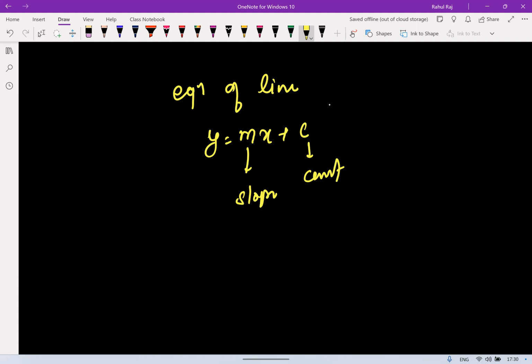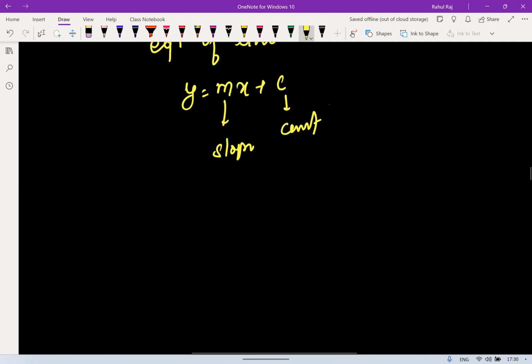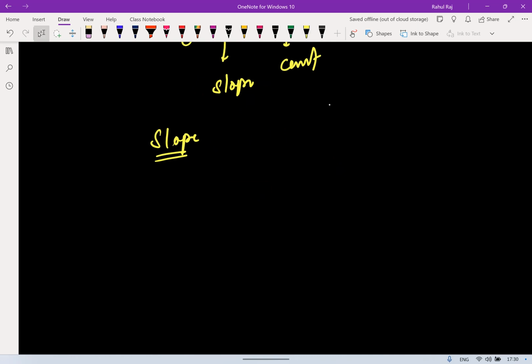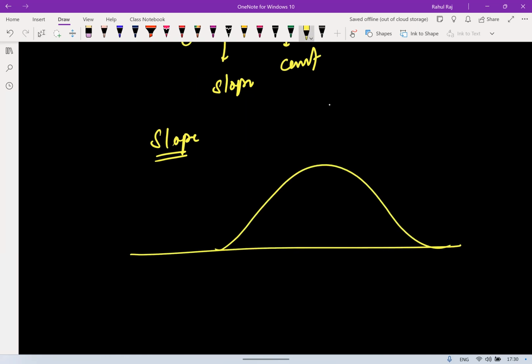Before we get into this, let us understand what exactly a slope is, because a lot of people have confusion about slope, and there should be no confusion at all. Slope is a very normal concept. Imagine this is a road and this is a flyover. This flyover will make some angle with the road. This angle itself is called the slope. There is no other definition for slope at all. The flyover is at some angle with respect to the road. This angle itself is termed the slope of a line.